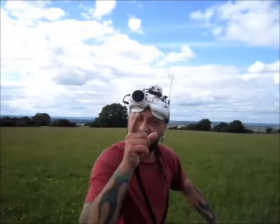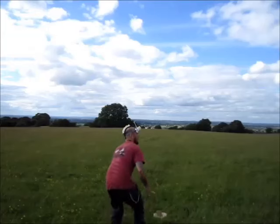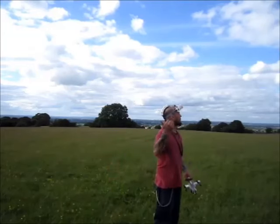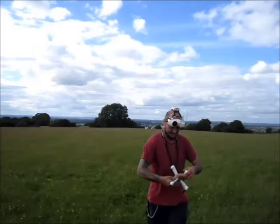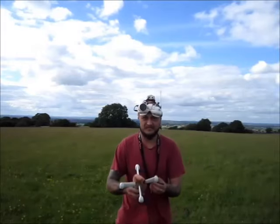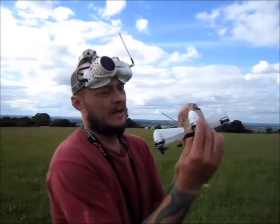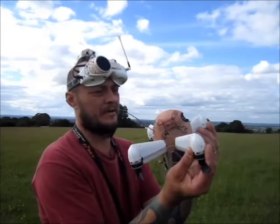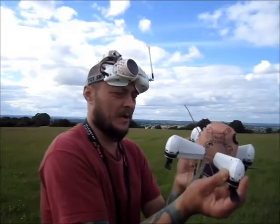Boom! 194 kilometers an hour. I'm just making a world speed record now. Okay, motor seems to be cool. I can crank up the prop a bit. ESC is cool as a cucumber.